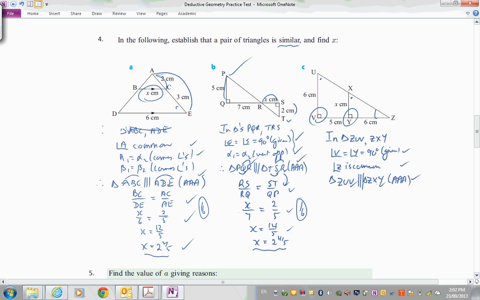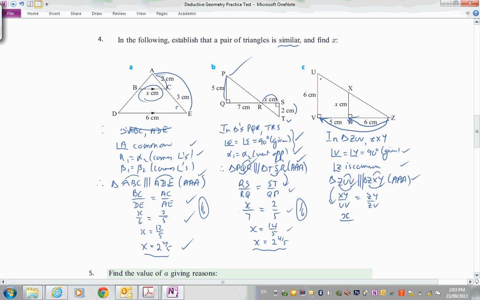And then let's look at our ratios. So XY to UV, but you should put it like this first to show from that matchup you've got the pattern. And what do you want? ZY to ZV. Remember, it's a whole side. So just think about the maths of this. In similar triangles, we say this has been stretched or enlarged out to that one, not to 5, but to 11. So let's put the numbers in.